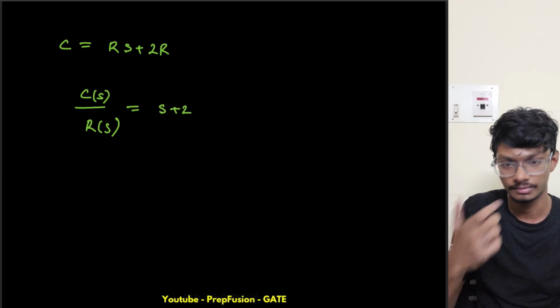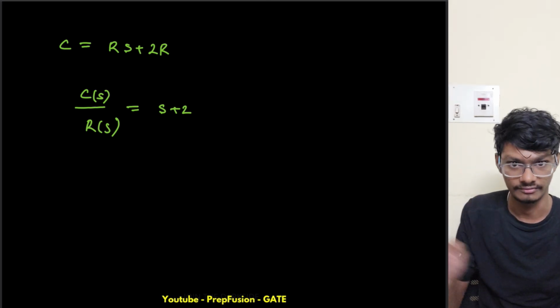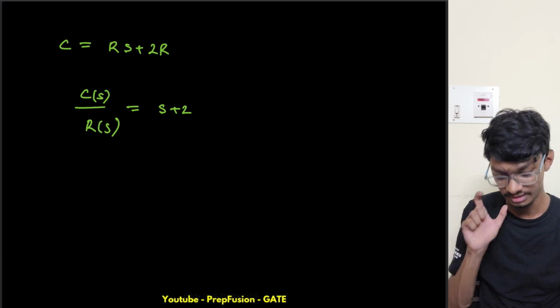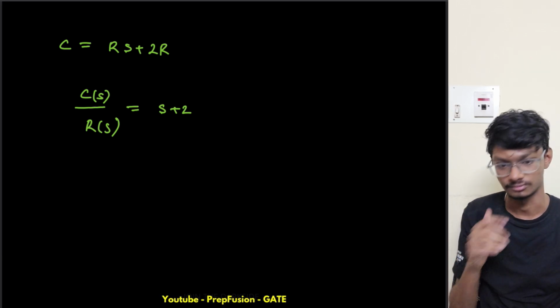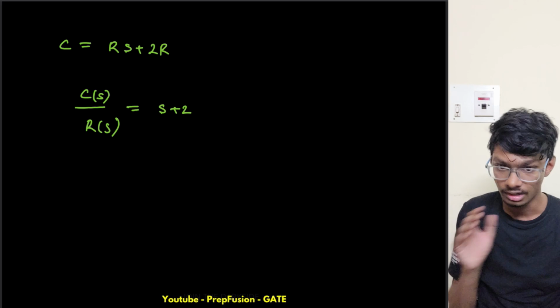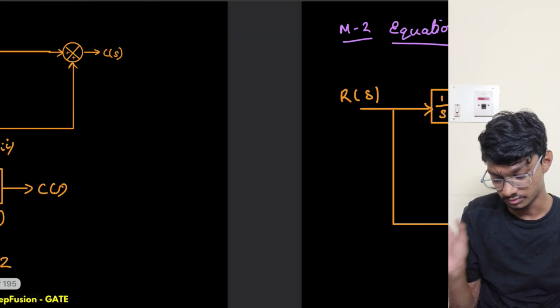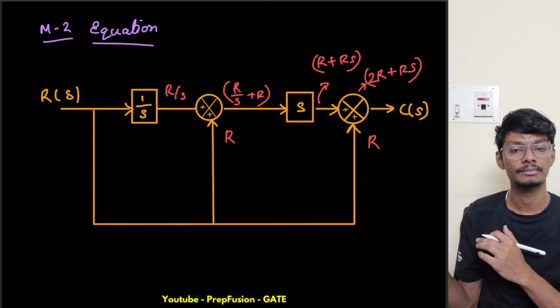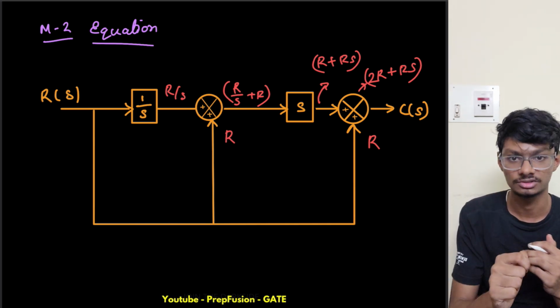But in your subjective paper, obviously you write bracket s every step, right? But we are solving for GATE. We want to crack GATE, that's why we'll write just this bracket term, okay? So yeah, we got it. So both methods we got s plus 2, but sometimes this may come in handy, sometimes that may come in handy, and sometimes you have to use a combination of both of them, right?